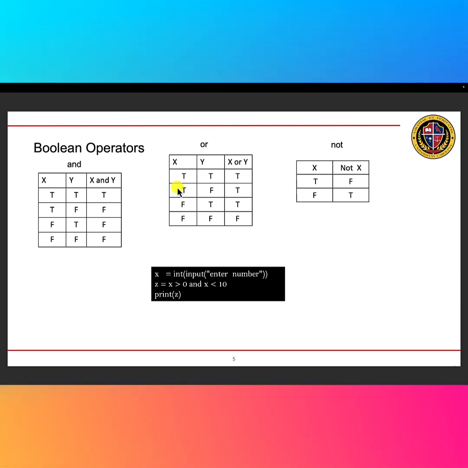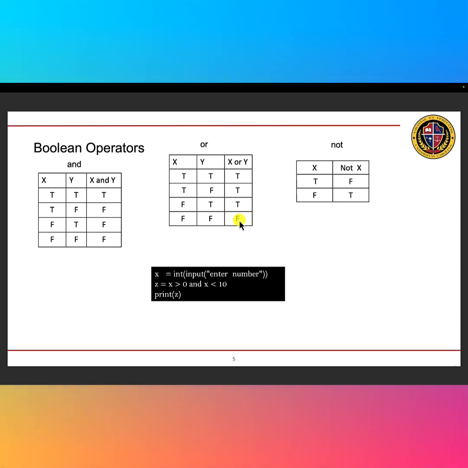We can also combine two conditions using the OR operator. These operators are Boolean, as I have explained earlier on, so their results are either true or false. Now, the OR works this way. When you combine multiple conditions, either one of them needs to be true in order to have the result as true. So true with true, the result becomes true. True and false, the result will be true. False and true, the result once again becomes true. And definitely, false and false combined gives us a result of false.